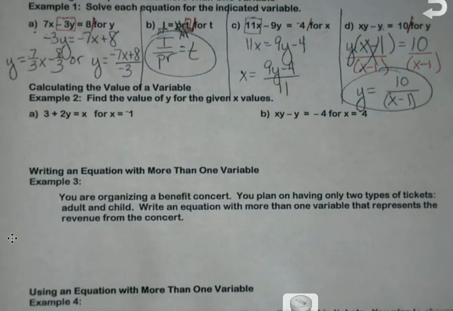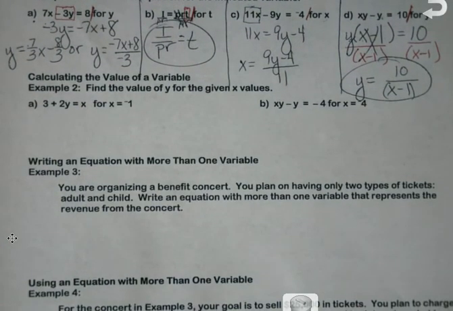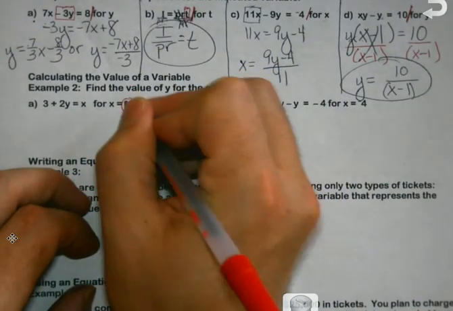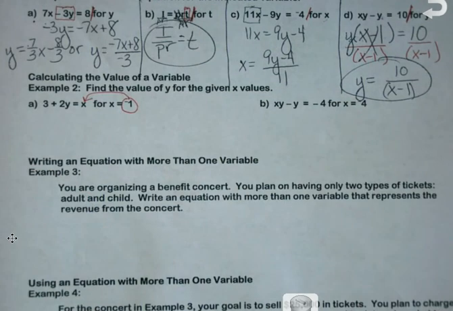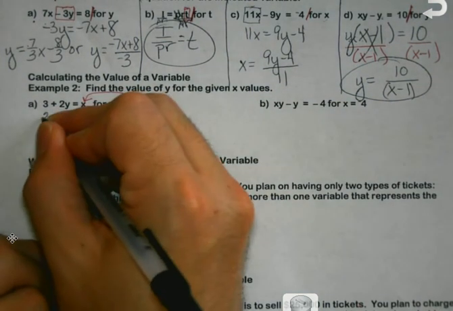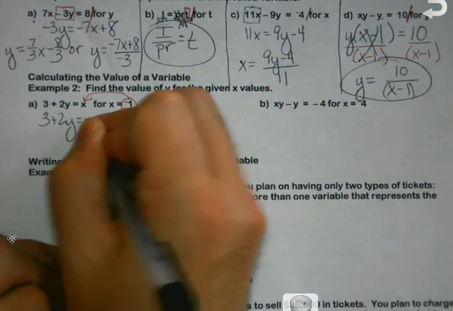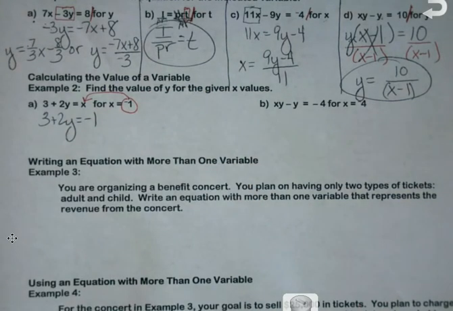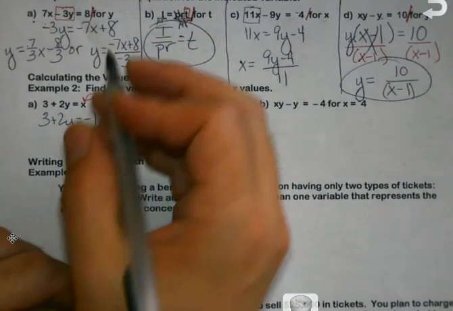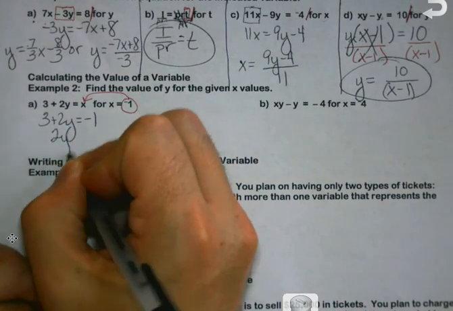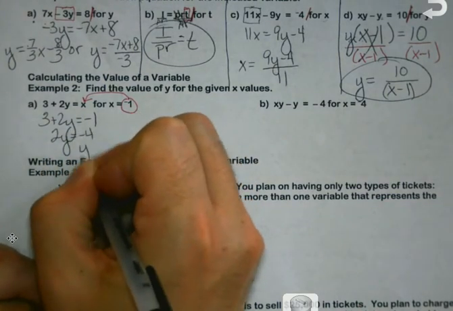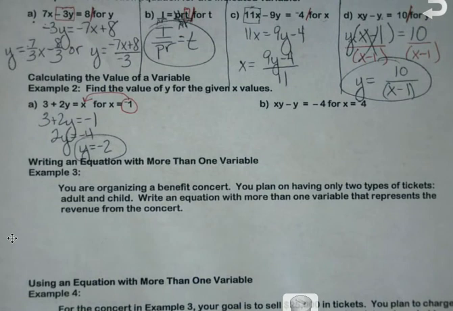Because now, calculating the value of a variable, we're only going to do the first one on this one because it is as easy as it looks. They're actually going to give me a value this time for x. Okay, great. I will plug that value in for x, and I'll solve it for y. So I'm going to minus my 3 over, and divide by 2. Woohoo! I'll take that any day of the week. So it's just a substitute and a quick solve. So that's going to make those go a lot better.